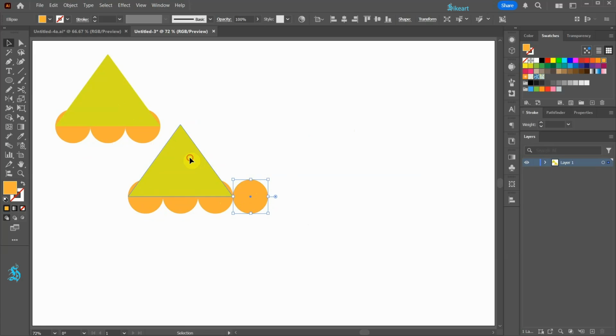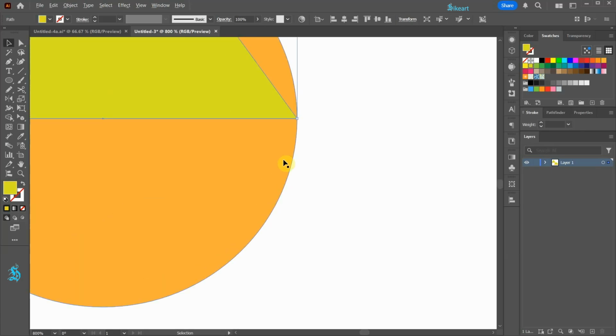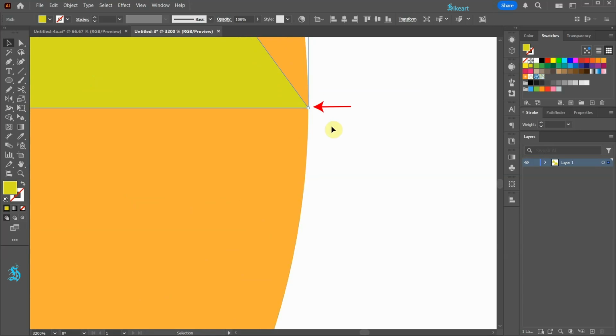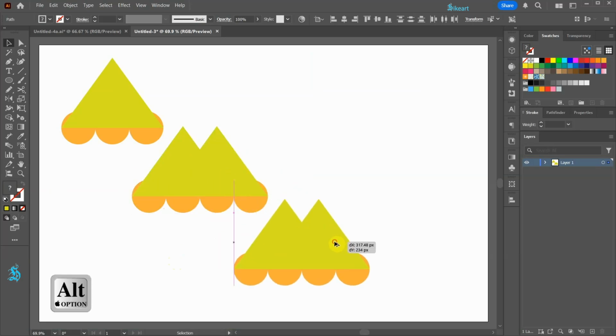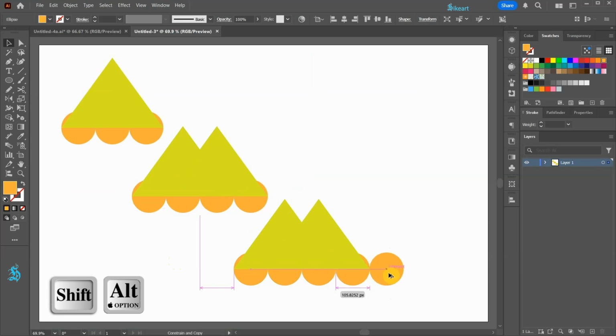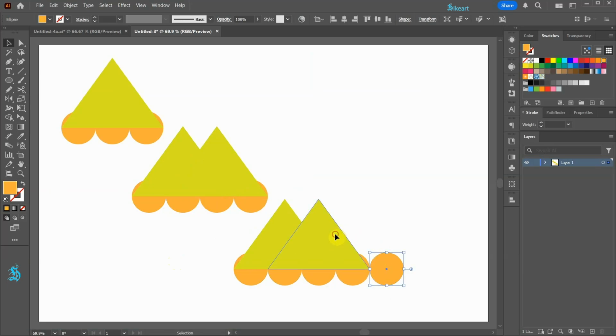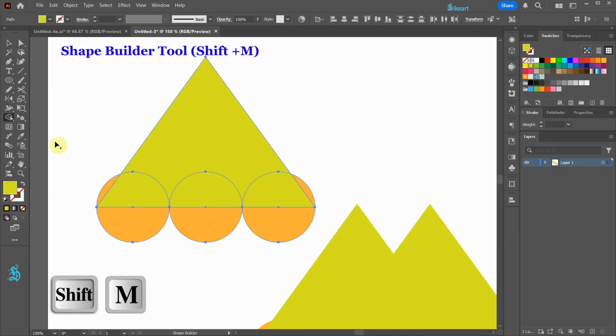Now select the triangle and make a copy as well. Be sure these two anchor points are aligned. Select everything and create one more copy. And like we did previously, create one more circle and move this triangle to align with the right anchor point of the last circle. Select the top shape and then go to the Shape Builder tool.